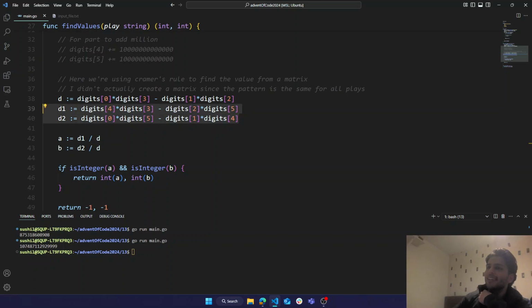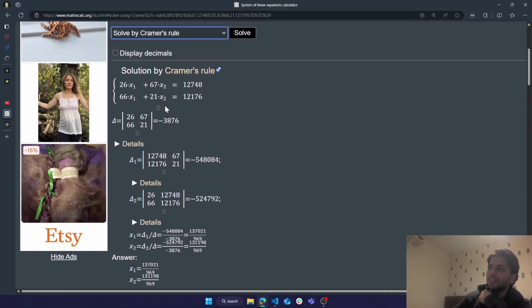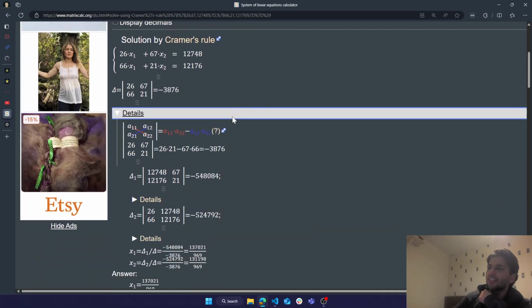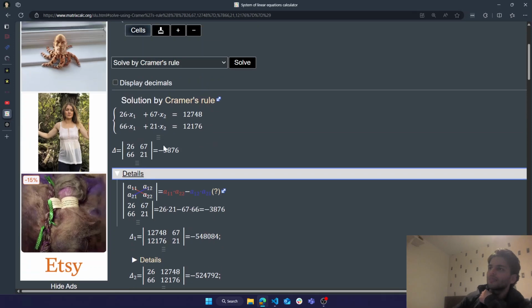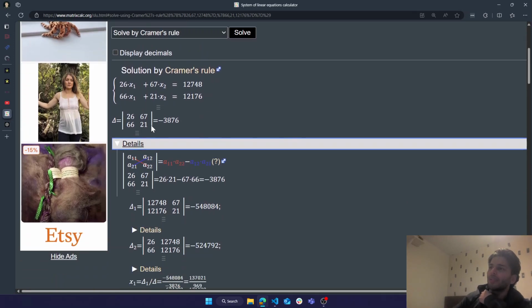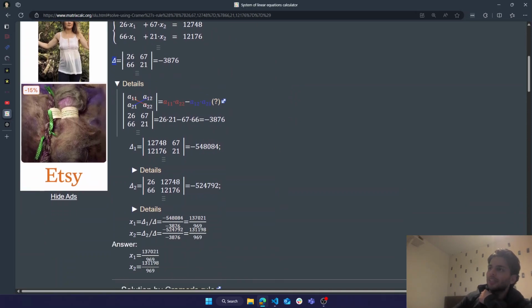And then this is the matrix multiplication that the website gave us, right? This exact matrix multiplication. So if I look at details, so you do that by that, so first thing you do is multiply this. Okay, this is not the right one, but you multiply these two, that gives you your delta D, and then this will be your delta 1, and multiply and subtract again.